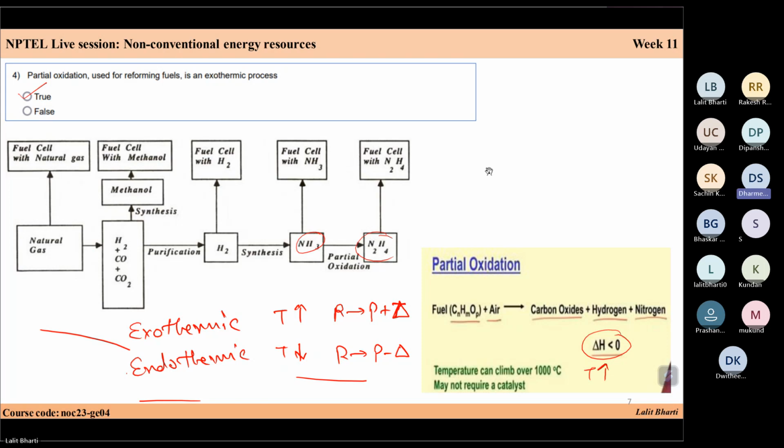So we can say also, sir, that exothermic process means heat generated. Yeah, heat is generated in an exothermic process. So all these parameters, like delta H is negative, this Gibbs energy, this enthalpy, entropy, all these things are related to each other. All thermodynamic parameters are interrelated, so if you change one of them, all will change. Okay, sir. Thank you.